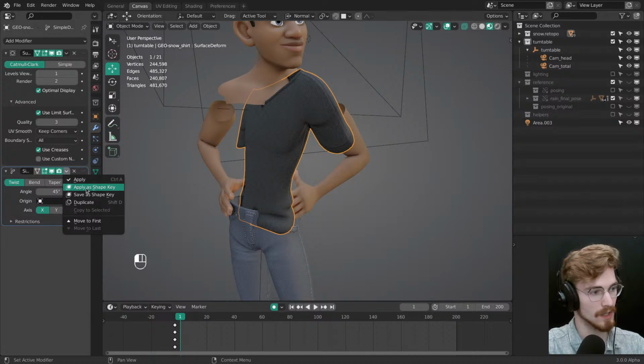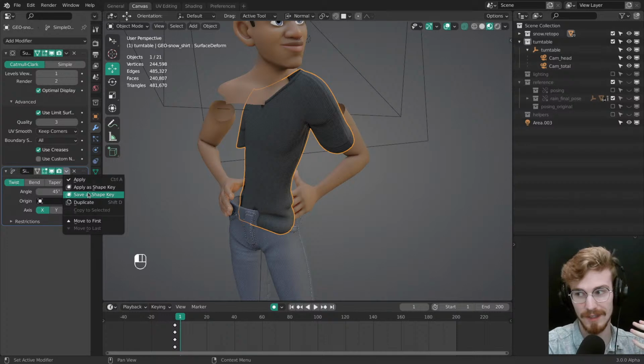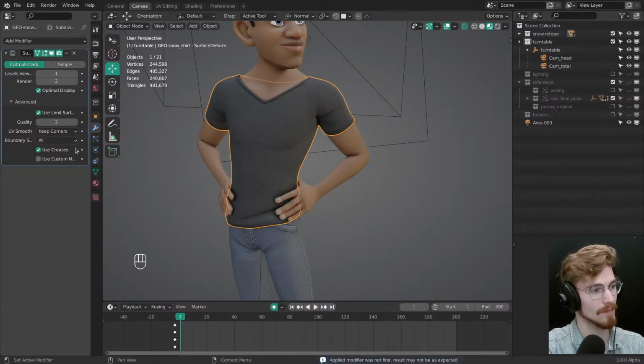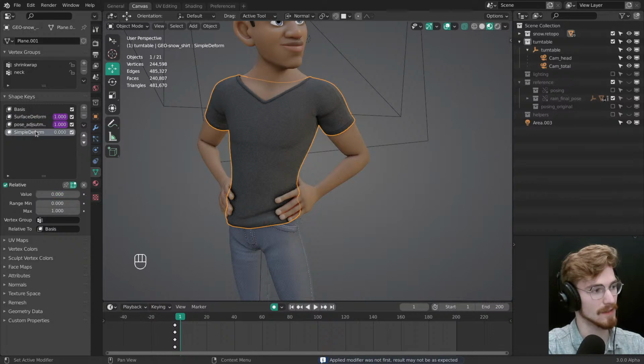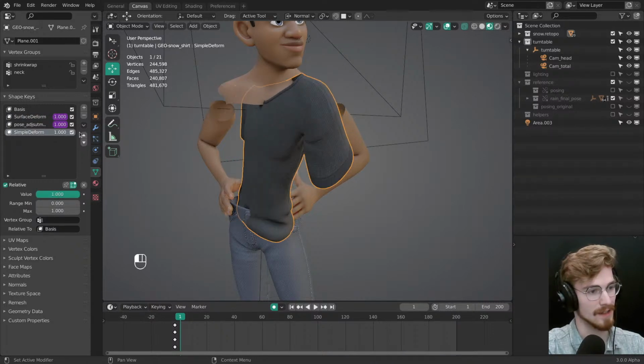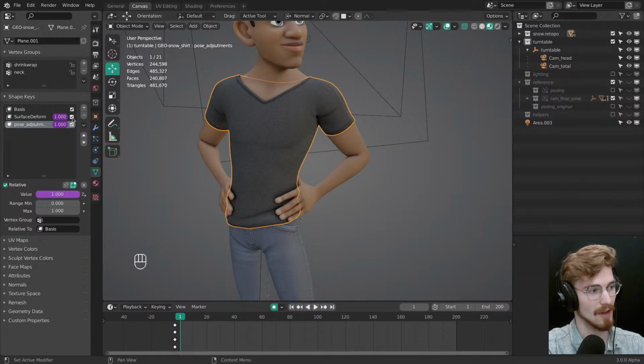In this dropdown, you can apply them as a shape key, or just save them as a shape key, which is basically the same thing, only that you get to keep the modifier. So if I now do this, you can see that there's a simple deform shape key, and it's exactly that shape. So this is how I got this surface deform shape key over here.